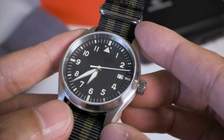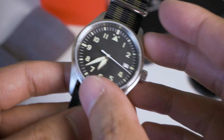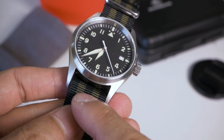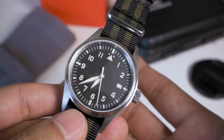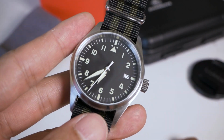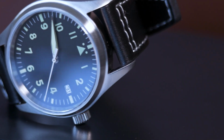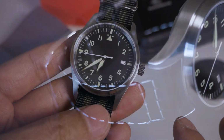The other thing I like is the sizing of it. Number one, 39 mil fits me perfectly, 6.25 inch wrist. But the lug width being 20 mils allows me to change up the strap and change the look of it substantially over time. The strap that this came with, I think it's a fake black leather strap, and it's just rubbish. I kind of just chucked it. It's in the box. I'm not going to take it out.